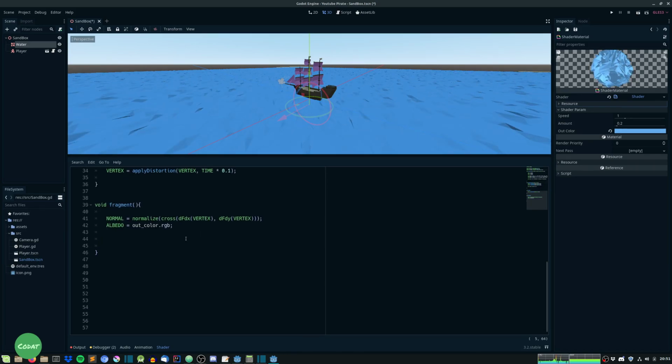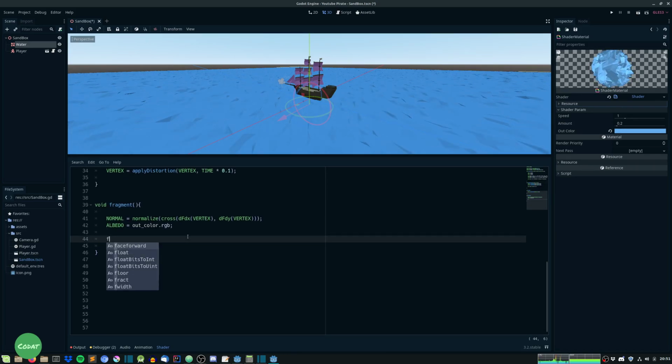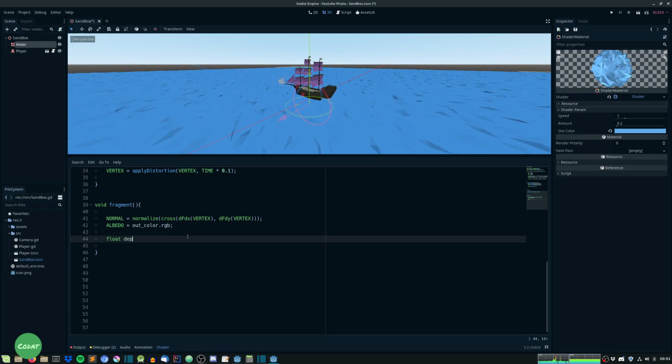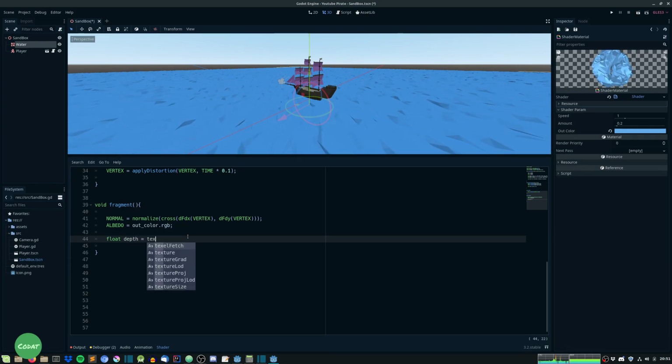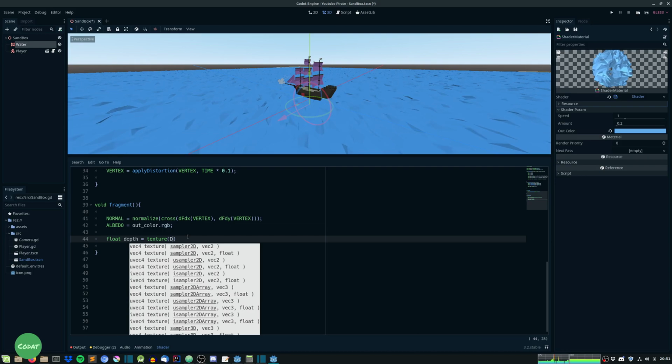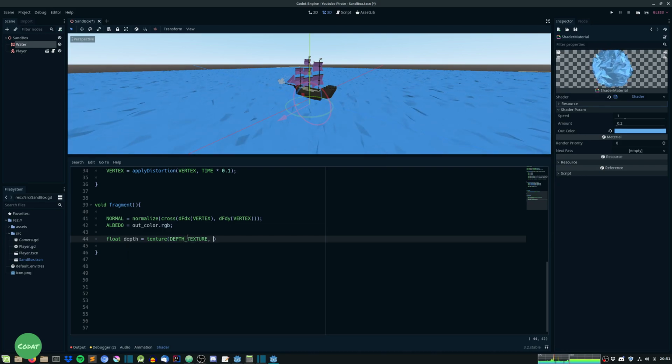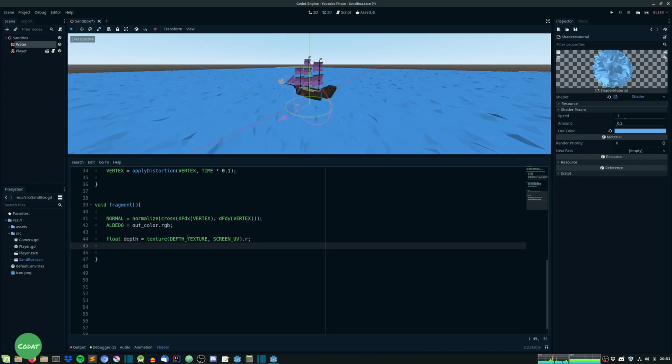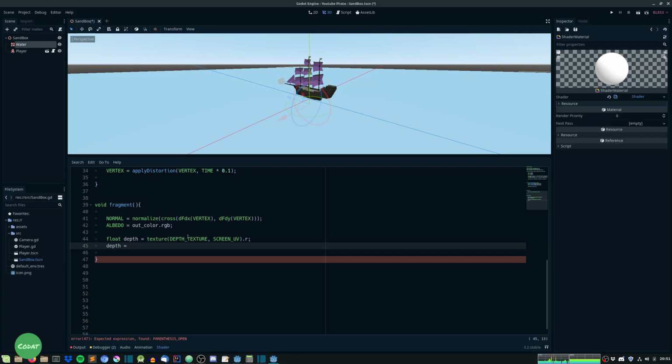So this is done by creating a new variable called float depth of the texture. We'll give it the depth texture and screen UV as well, and we get the red value. We set the depth value to be a value between -1 and 1.